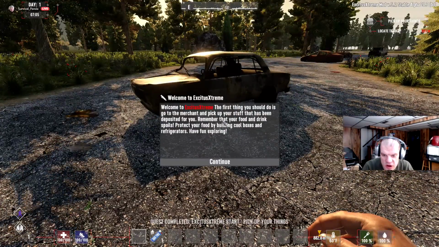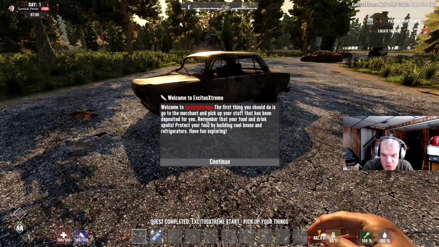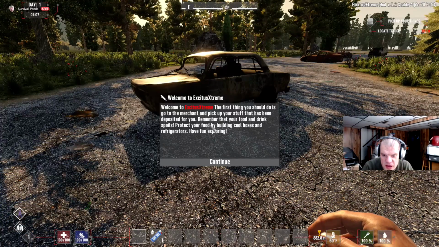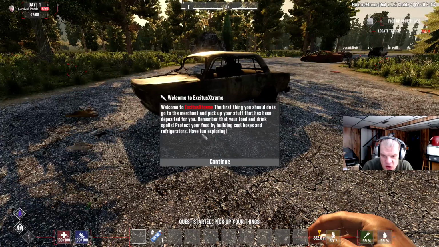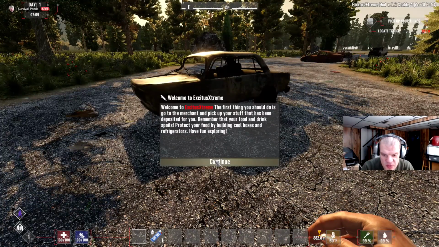Welcome to ExcitusXtreme. The first thing you should do is go to the merchant and pick up your stuff that has been deposited for you. Remember, your food and drink spoils. Protect your food by building cool boxes and refrigerators. Have fun exploring.